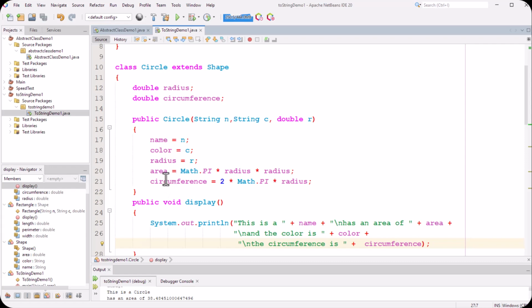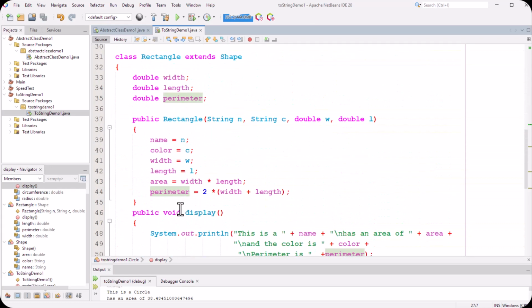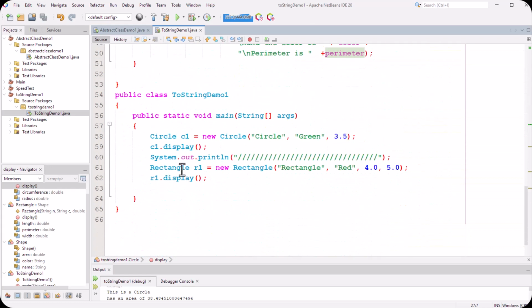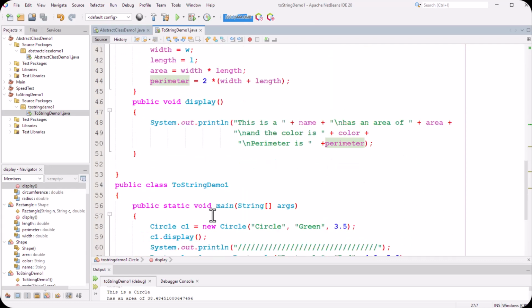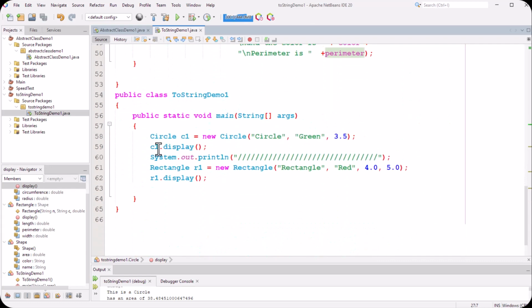I'm doing it here for this specific example. Similarly I do the same thing with the rectangle object. I pass rectangle, color, and then width and length, and do the calculation inside the constructor, and I display everything here. So you can see here I am trying to display c1.display and r1.display.